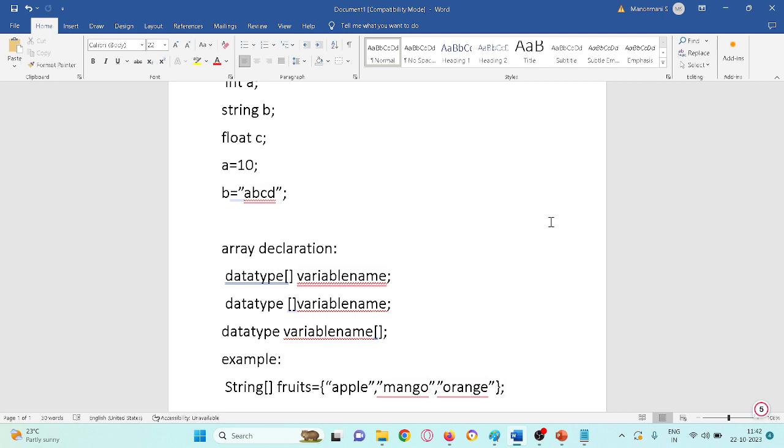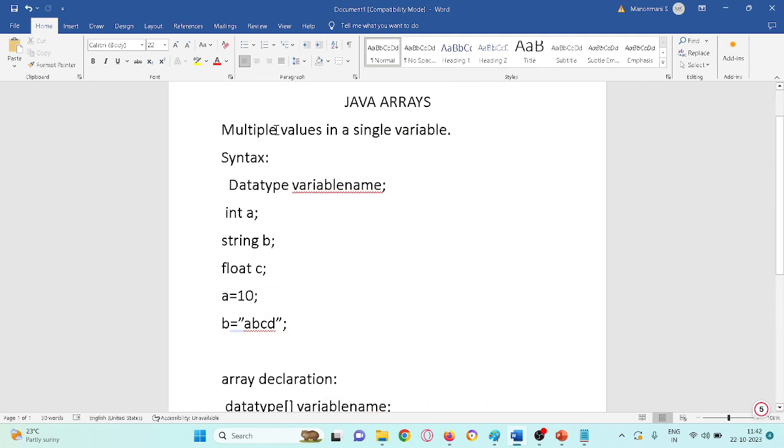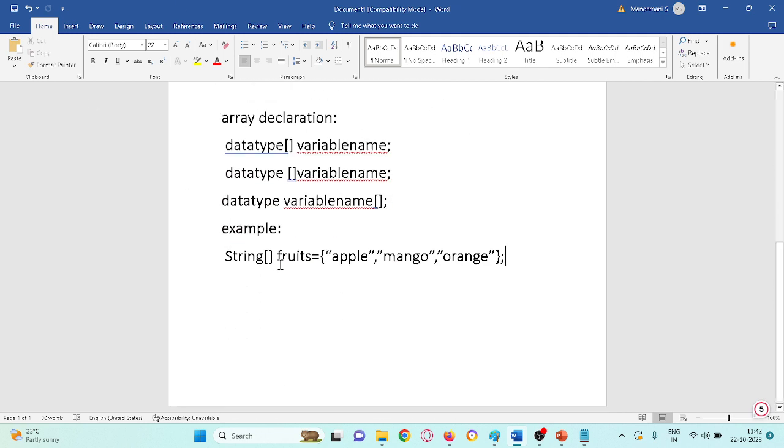So that is the definition for arrays: multiple values in a single variable. While initializing values, the values are separated by commas.